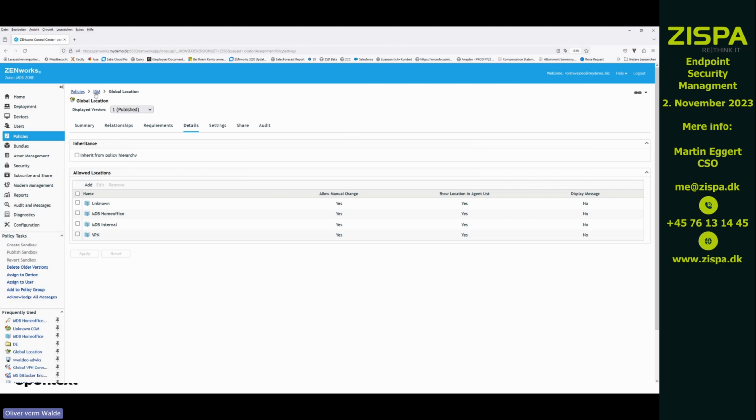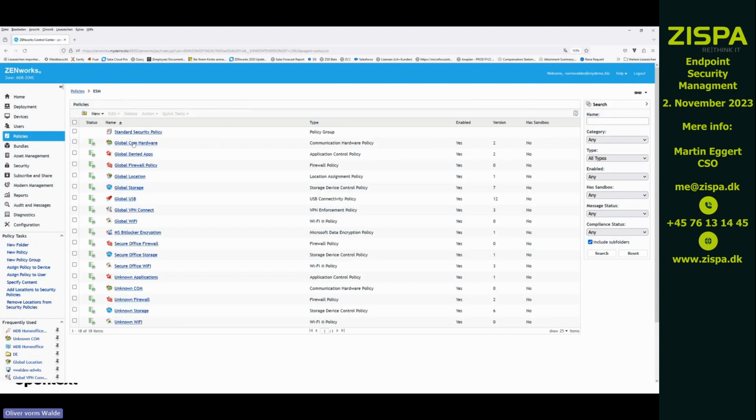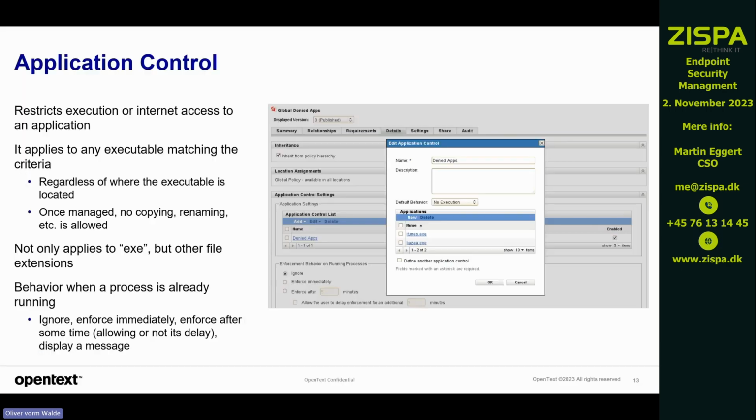So what I've done here is I've created some global application lists, and we first start, going alphabetically through the presentation, with the application policy control configured here.